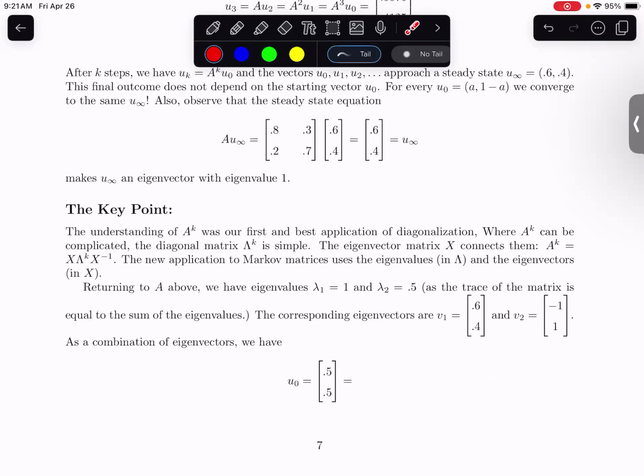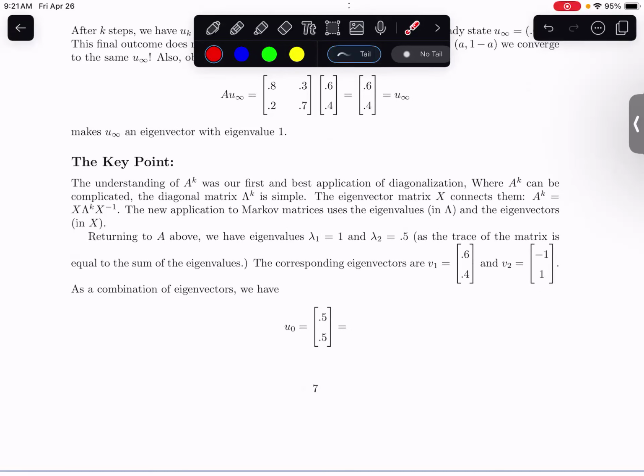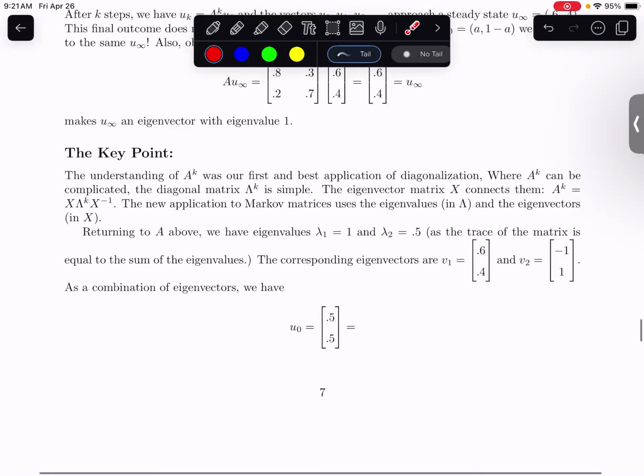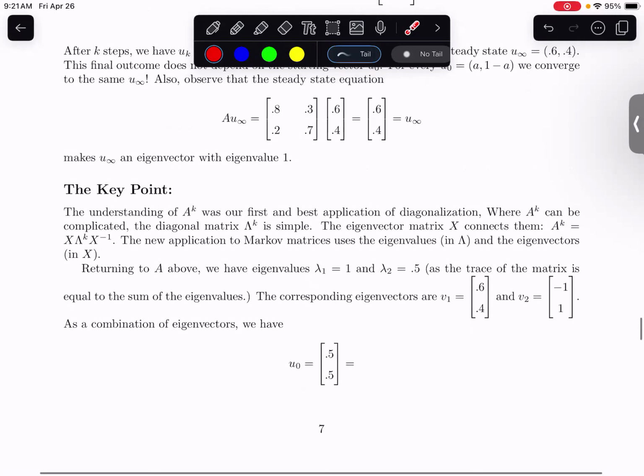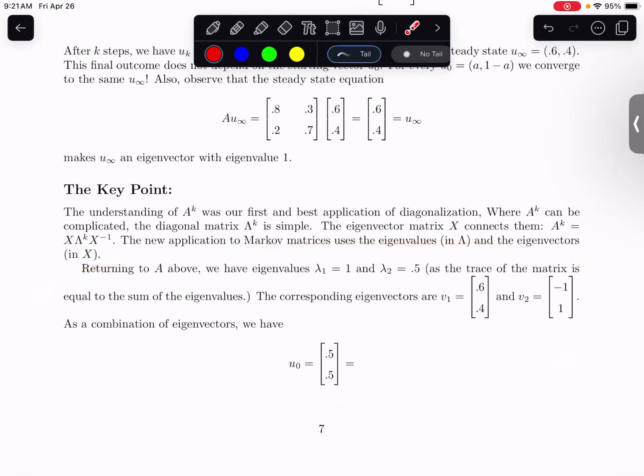And so the key point, again, is just going to be relating powers of A with eigenvalues and eigenvectors. I was framing things in terms of diagonalization, but we aren't really using diagonalization here, at least explicitly. We are using diagonalization in a sense, but I'm not writing it out in the way we typically write out diagonalization.